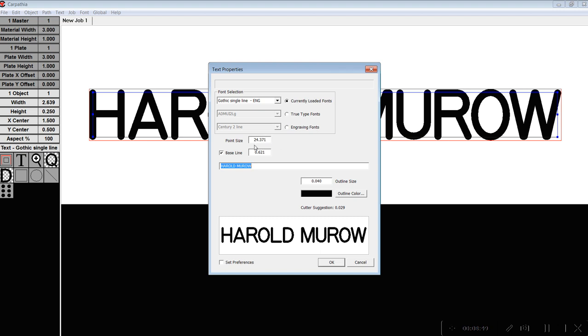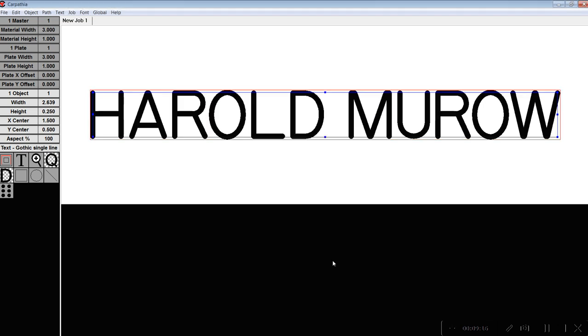The way the point sizes work is that you can almost think of these as in terms of inches. So if you're going to be 0.25, then you're 24 points, pretty close. If you need to be 1/2 inch tall, then it's going to be a 50. 1 inch tall is 100. It's not a perfect correlation, but it's very close to get you started. And notice here, because we changed our size, our cutter suggestion is now roughly 30 thousandths. So we could change this to 30.